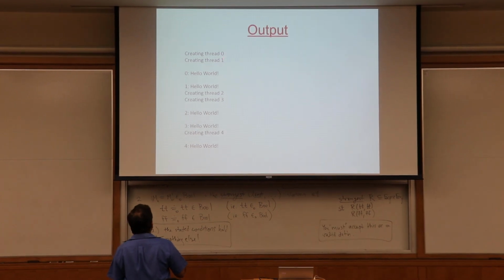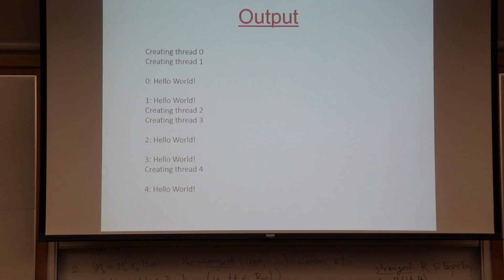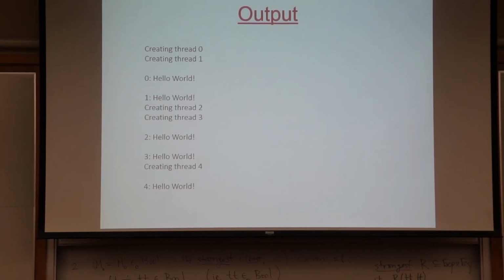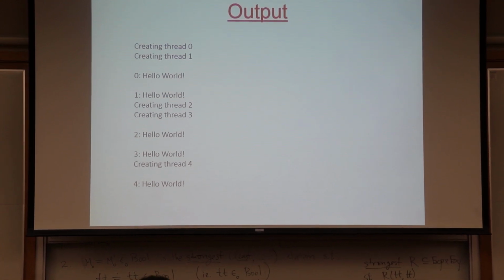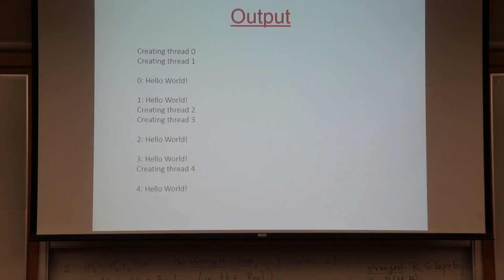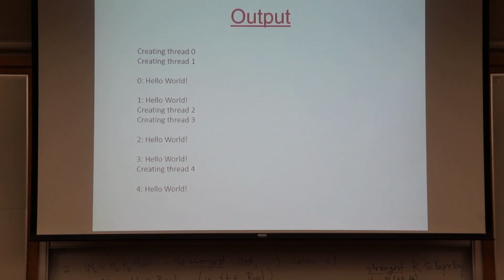So create thread 0, thread 1, and then thread 0 says, hello world, I'm thread 0. Then thread 1 says, hello world, and right? So all of this gets mixed up. So that's a simple pthreads program. And now you've written your first pthreads program. And that's a parallel program, right? Each of those threads will go to some core and start executing in parallel with each other. Questions?